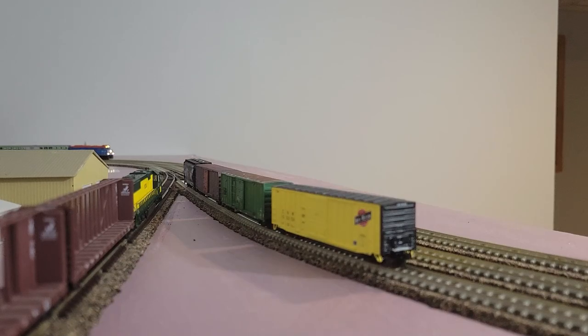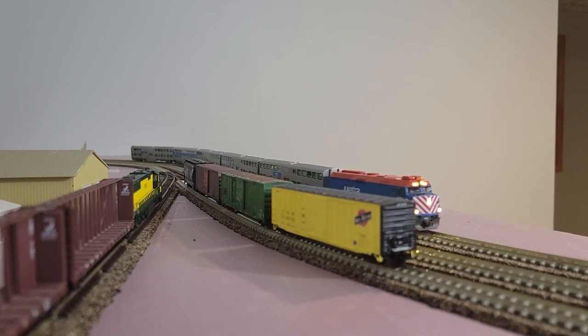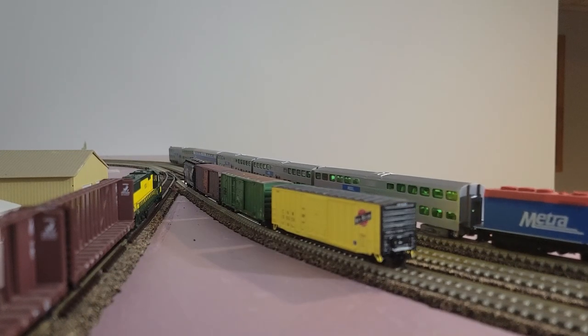We're currently looking at the local, picking up some empties off the Heller Lumber Spur, getting ready to couple them back to the train as a Metra is heading westbound in the background. And as I'm about to show you, I'm really excited. I've been able to get quite a bit done this week to update the layout.